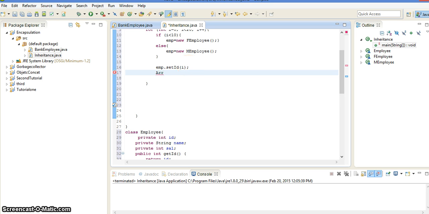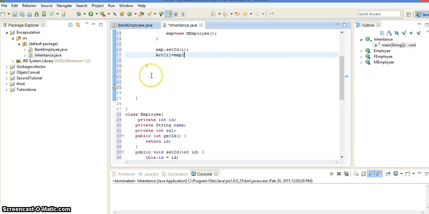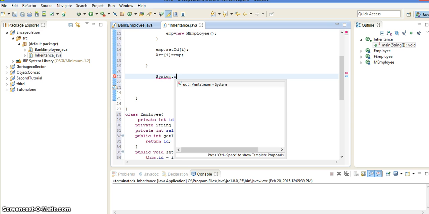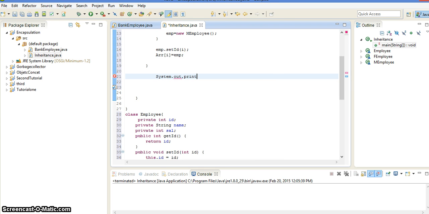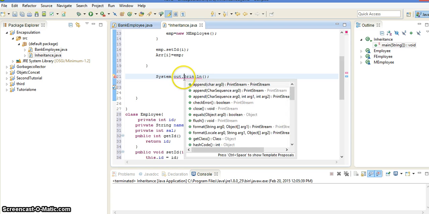So I would pass the i as the array index, and then consider that array, the employee, and I want to say system dot out print ln, and then let's say, yeah, I'm going to pass this array inside the print method.